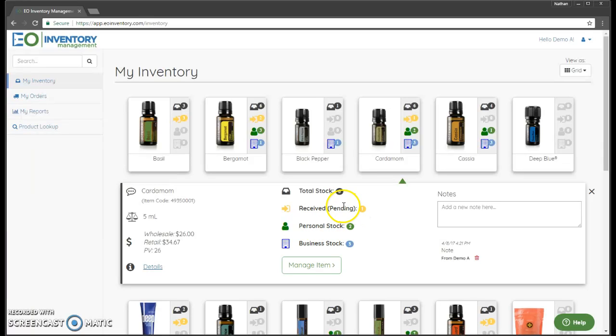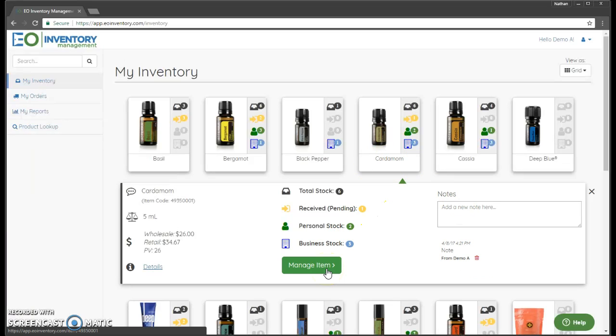You can leave them there, it's not a big deal, but ideally, you'll want to categorize each item as either personal or business. The note section here is especially useful if you're on a team and you want to pass notes back and forth to make sure that everyone's on the same page. It makes note of who created the note and what time.